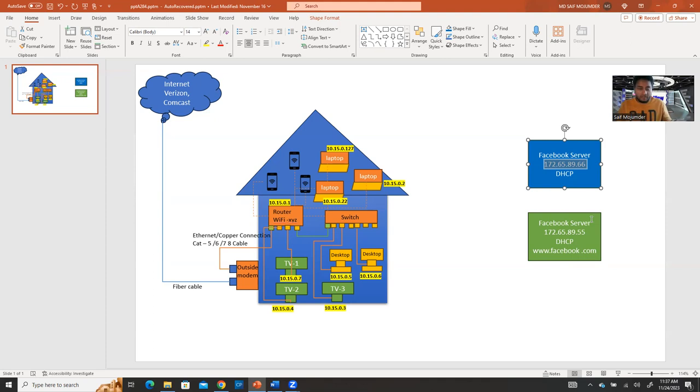The IP can be changed with no issues, because no other user is involved with your device, right? But if it is an application server with multiple users involved, then definitely you should have a static IP. So what do we understand? It cannot be DHCP, it has to be static.